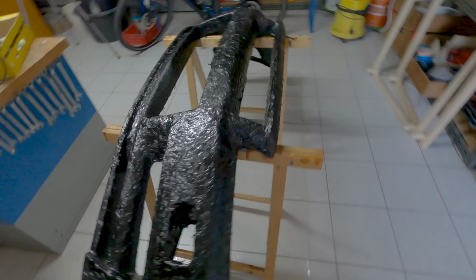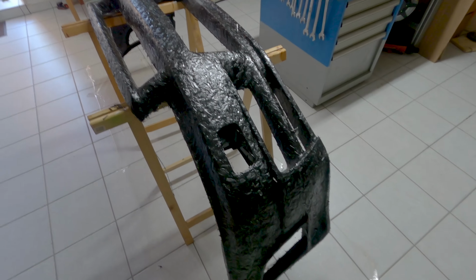Wetted out all of the carbon and it has now fully hardened. Next up is going to be sanding everything down. So that's what I'm going to start with right now. Let's bring it outside.